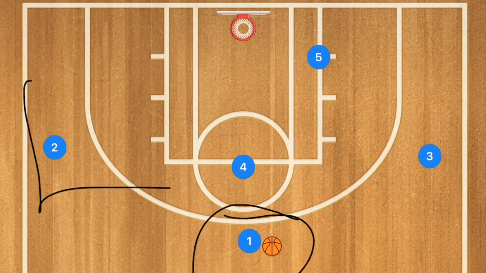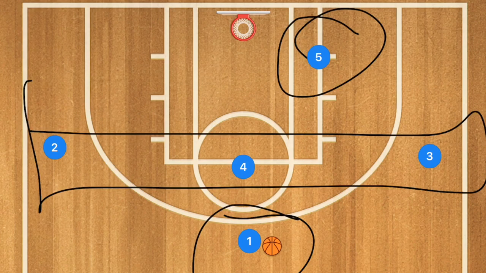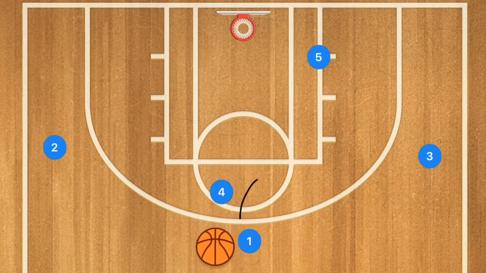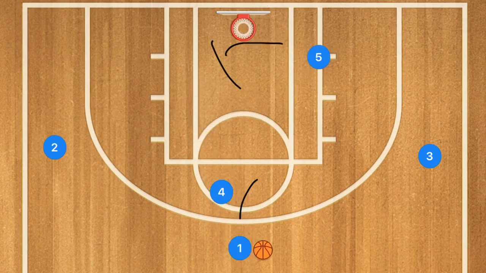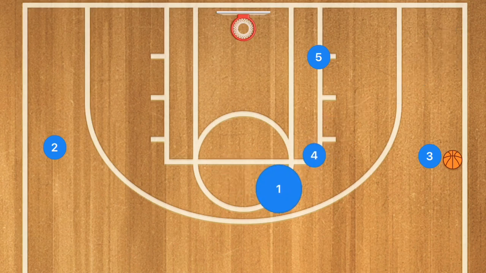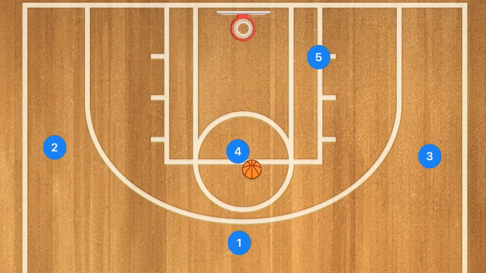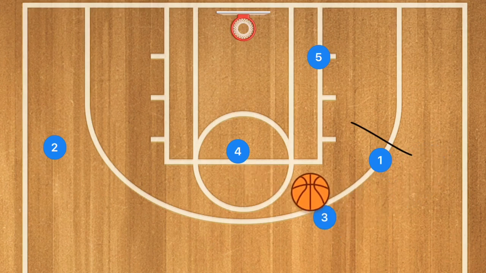The 1-3-1 offense — one player up top, three along the free-throw line extended, and one in the low post — is fantastic against zone defense. You can have player four screen for player one, who drives to the rim and kicks down for help defense, leading into a great overload. Or player one passes into player four and screens for player three, who gets open for a shot. This is somewhat rare at younger age groups. Hopefully these plays help your team win more games — let us know in the comments below!